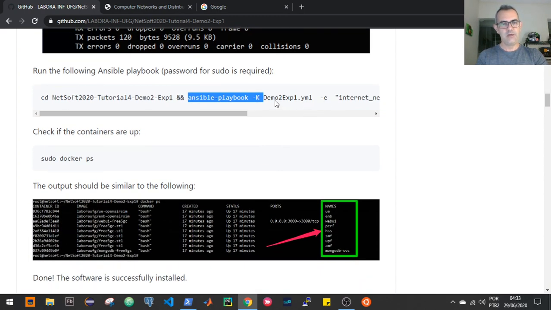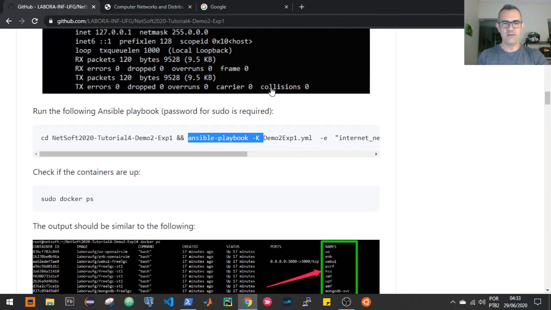After Ansible starts, the installation can be slow because in this experiment we use Docker images, available in the official Docker Hub of the LABORA team.